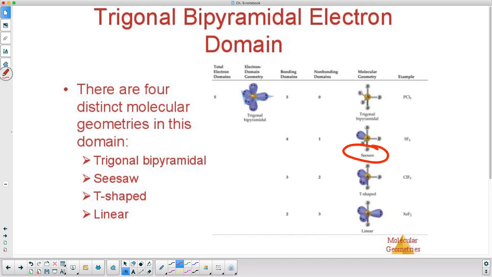And if you were in class, I would show you what the shape looks like and show you why they call it seesaw. Seesaw because it goes like this, and you can go back and forth. This can go up and down like that, and that's why it's called seesaw. If we take 2 bonds away and have non-bonding pairs there, then that's called T-shape because of this shape like that. And if we take away 3, then it's just linear because the axial bonds remain.